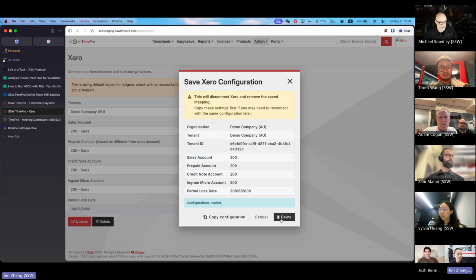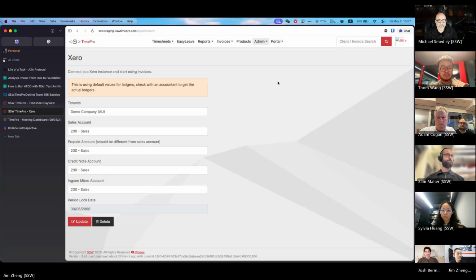So finally, we can safely delete. With these two improvements, we made this Xero configuration change more safe. Yeah, that's all for me.